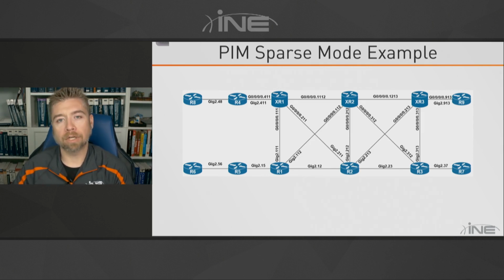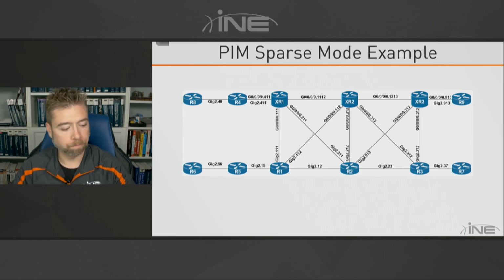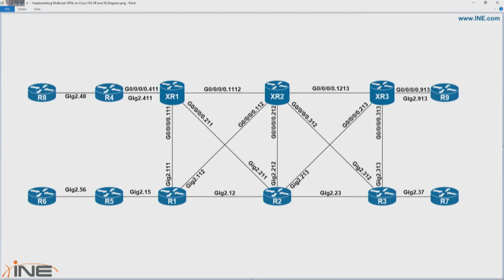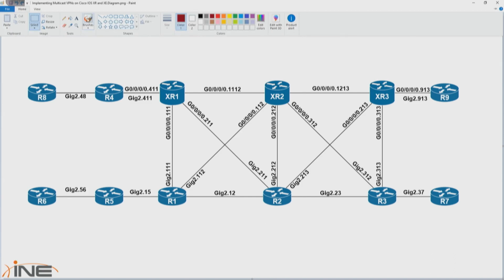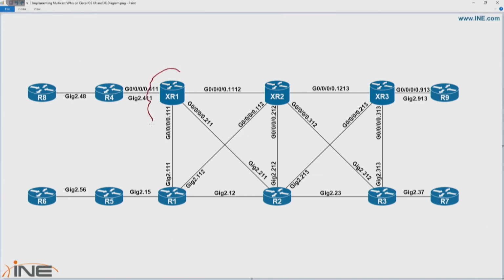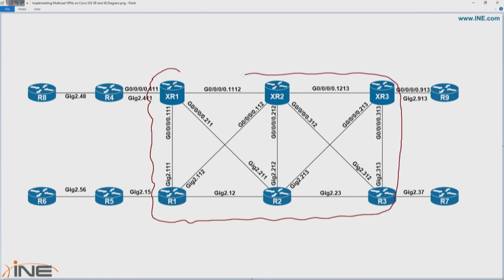So at this point we're not going to focus on the core of the network. We're simply going to assume that a PIM packet goes in, a PIM packet comes out on the other end, and effectively from the customer's point of view, this is going to be working transparently. Okay, so specifically, let's go ahead and label what's going on here in the network. We have the MPLS network that is going to be made up of these 6 nodes.